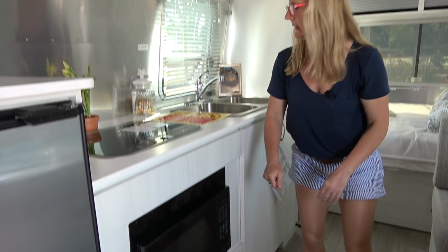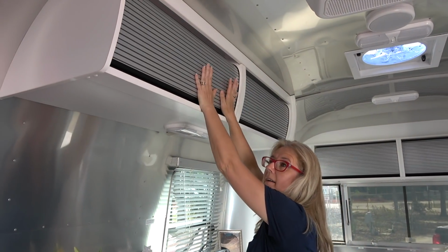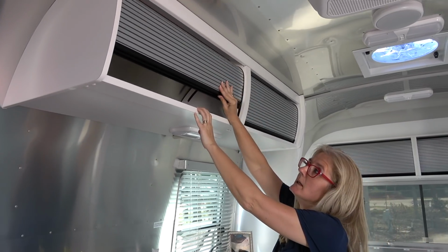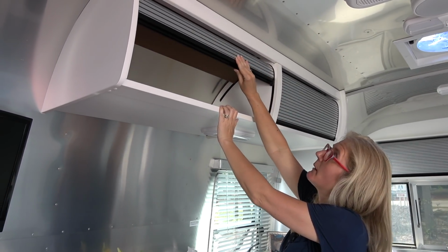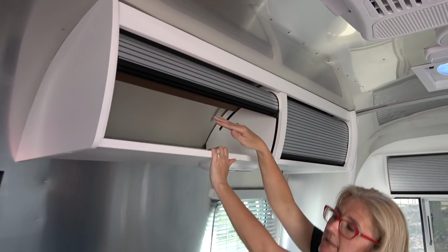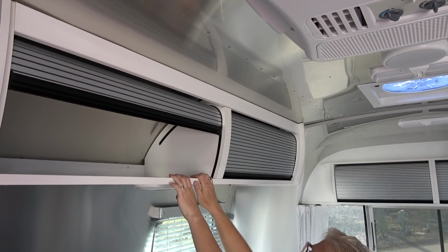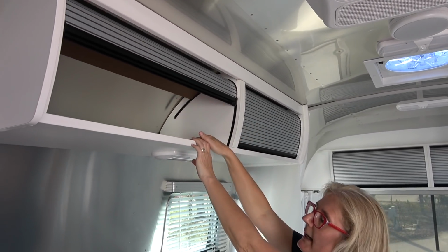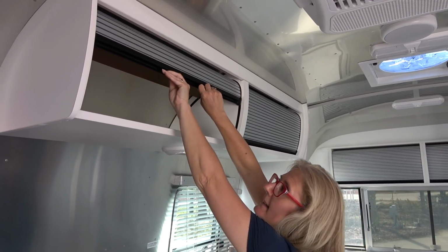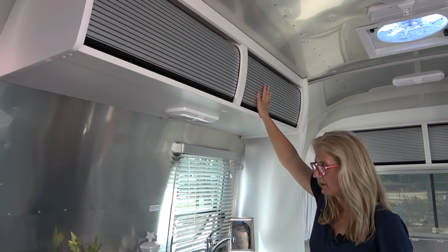I'm slamming everything. Let's go way up and look at these. So, this is the standard roll-up Airstream cupboard door, which is kind of cool. I like the opening here. I've seen others that the openings just had a big lip on them and it was hard to get at, so I do like it. I mean, the fact of the matter is it's too high for me and I'd have to get a stool, but nothing new to us there. So you get 2 of those.